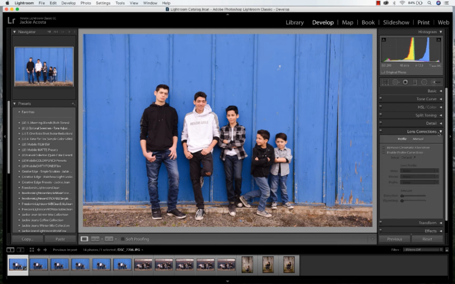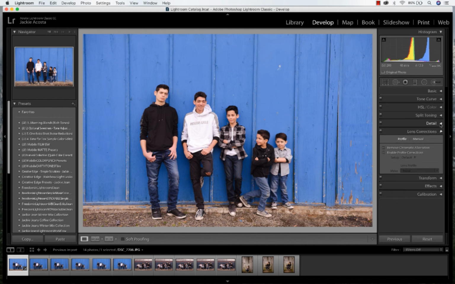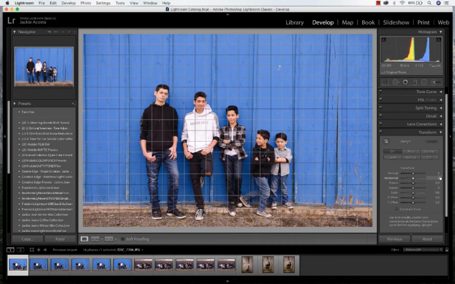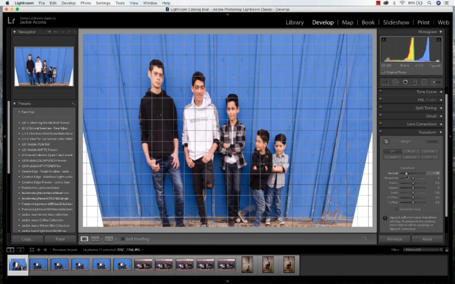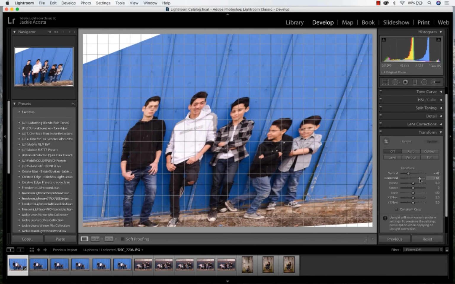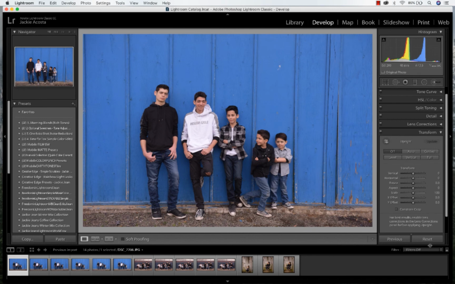All right, so we've got lens corrections right here. I don't usually mess with this, so if you've got chromatic aberration, you can add that in there. Don't usually transform or add anything to this, just because, as you can see, I'm kind of showing you that example. I really don't want to mess with my images like this. So, all right, and if you ever do anything that you don't like, just click that reset button right there and it'll take you back.